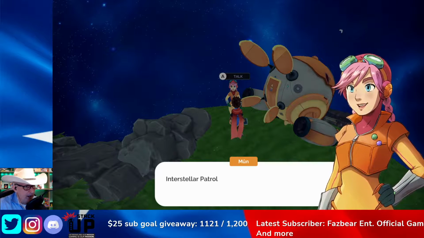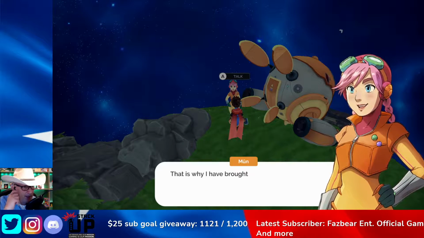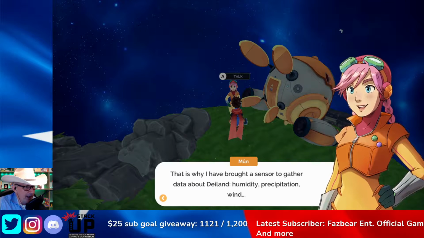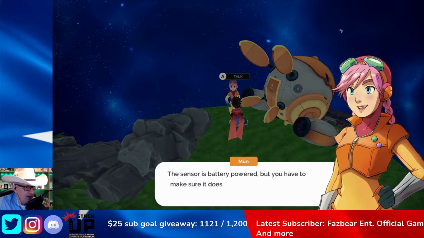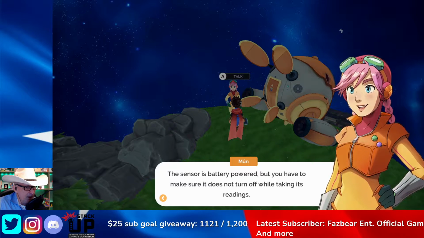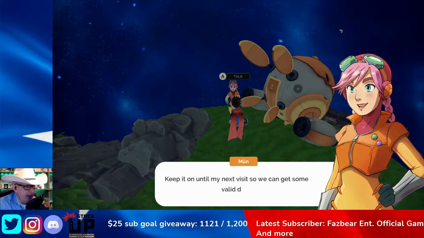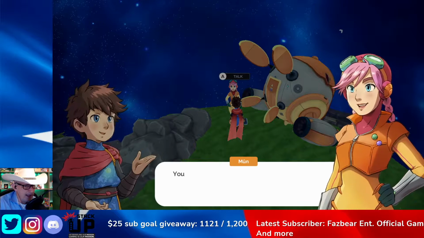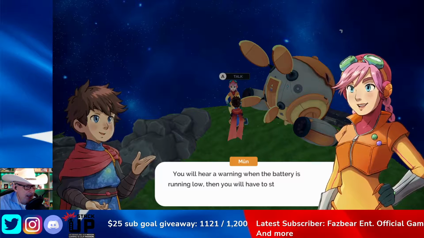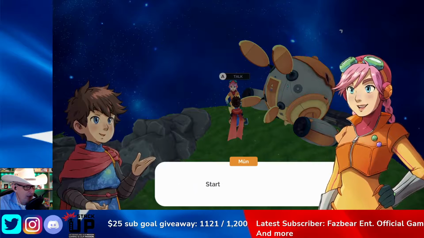I can see you're getting on well. Interstellar Patrol is very interested in your little planet. The supercomputer has started processing data, but it needs more information. That's why I brought a sensor to gather data about Deiland. Humidity, precipitation, wind, etc. Sensor is battery powered, but you have to make sure to turn it off while taking its readings. Keep it on until my next visit so we can get some valid data. You will hear a warning when the battery is running low, then you will have to start turning the crank quickly.